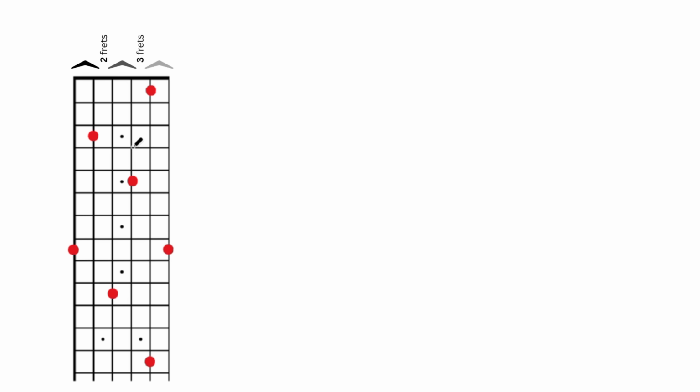So now we need to figure out what's the name of this note. And to figure that out, we need to know our musical alphabet. Very easy, because it's the same as the normal alphabet. So we have an A, right? We've got a B, we've got a C, we've got a D, we've got an E. Same as the normal alphabet. We've got an F, and we've got a G.